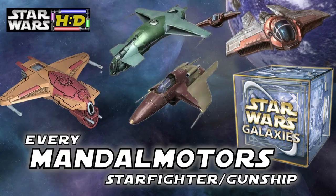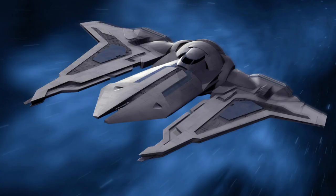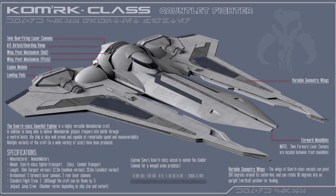The manufacturer is Mandal Motors. This is probably a Mandalorian manufacturer, if I had to guess. Mandal, but I've never heard of them besides this. It is a primary hull flanked with two large pivoting wings that can rotate 360 degrees around the hull and contain the craft's drives. The wings are on a collared mount which can rotate independently from the hull, offering the ship remarkable maneuverability, especially for the size of this.